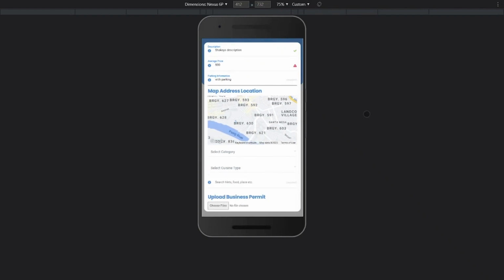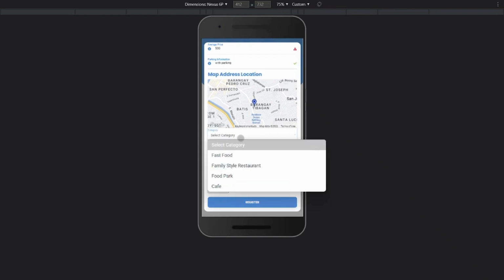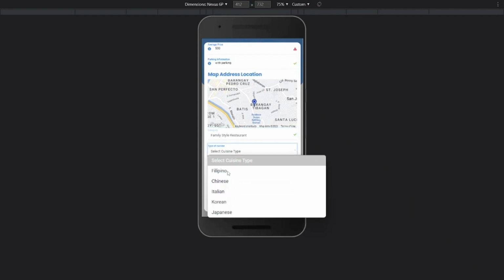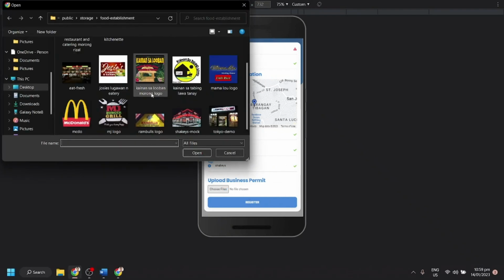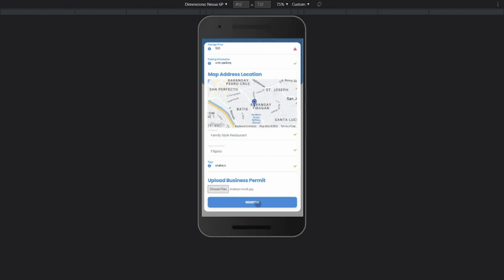Here, you can drag the pins. Let's just put it here. Here, the user must upload its business permit. I don't have a business permit here, so I'm just going to put the Shakey's again. Let's click on register.